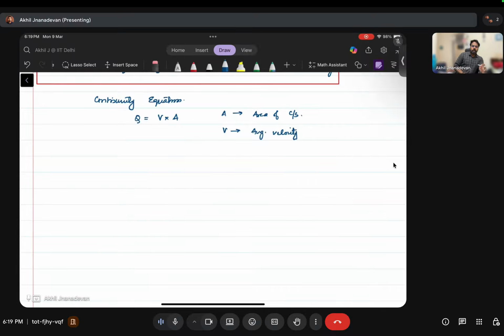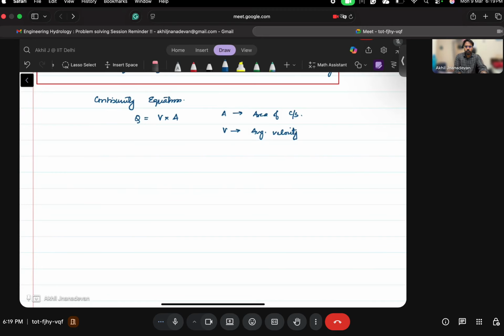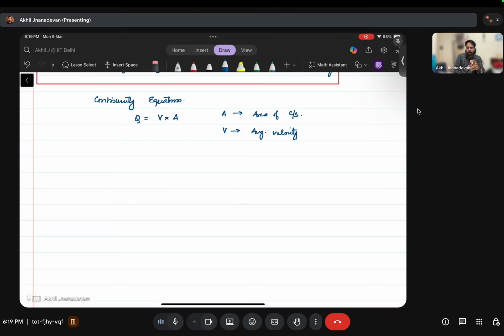So to make the rating curve, or to get the relationship between the discharge and the stage, what we need to do is calculate the area of cross section from the measured stage measurements, and measure the velocity, that is the average velocity. If we have these two quantities for a particular stage, we can basically get the discharge values, right?